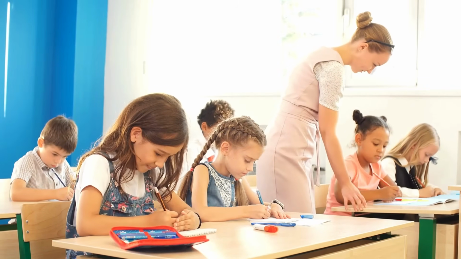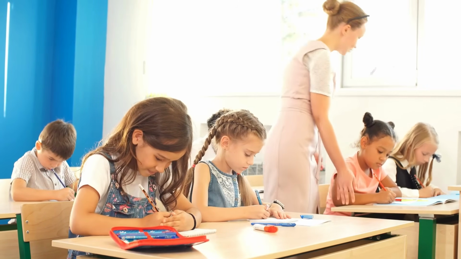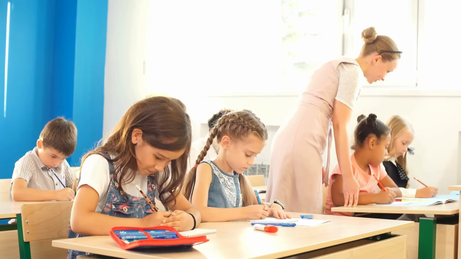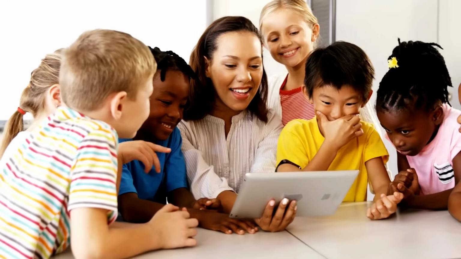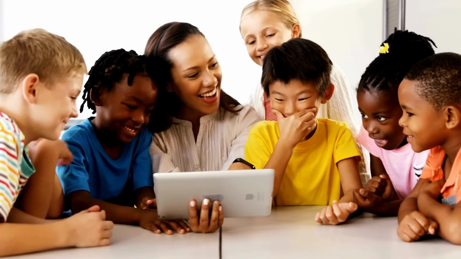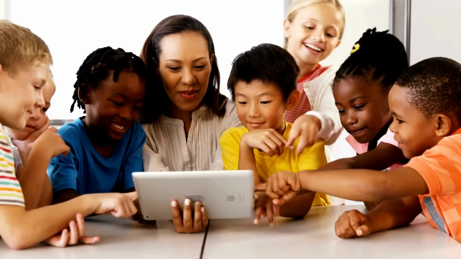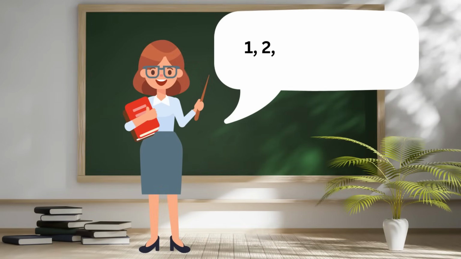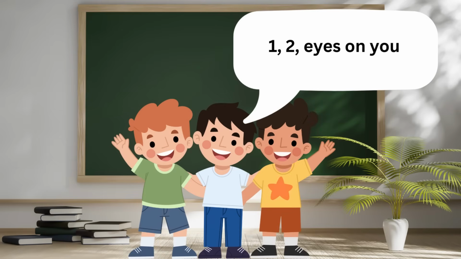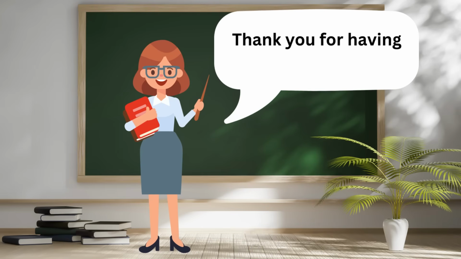Next, how will you get your students' attention? You'll need to explicitly teach, model, and practice your attention getters. For example, to practice, tell the class you're going to have them pretend to talk to the other students at their table. And then when you say, "1, 2, 3, eyes on me," they need to stop talking right away and say, "1, 2, eyes on you." Give the students that have their eyes on you big, specific praise, and the rest of the class should follow if they haven't already. Never start a lesson until everyone is quiet and ready.